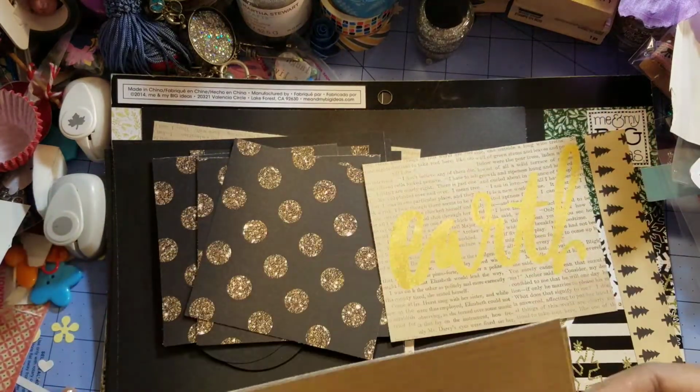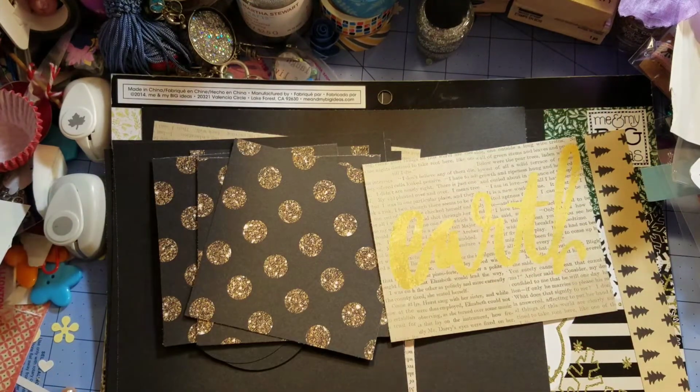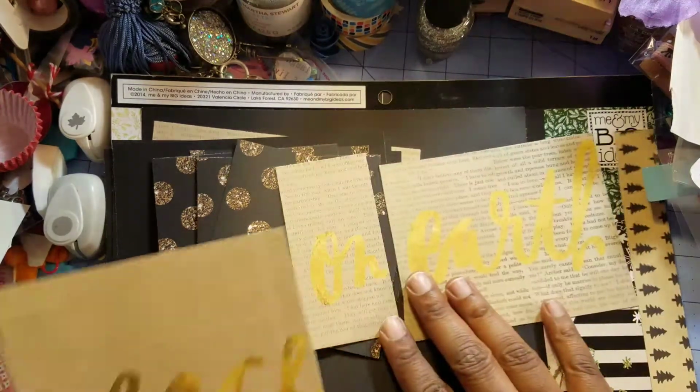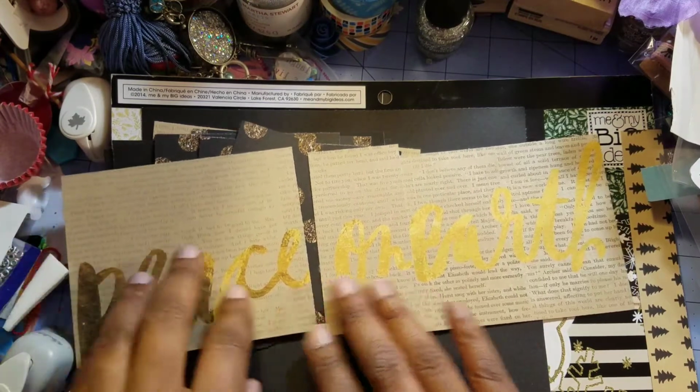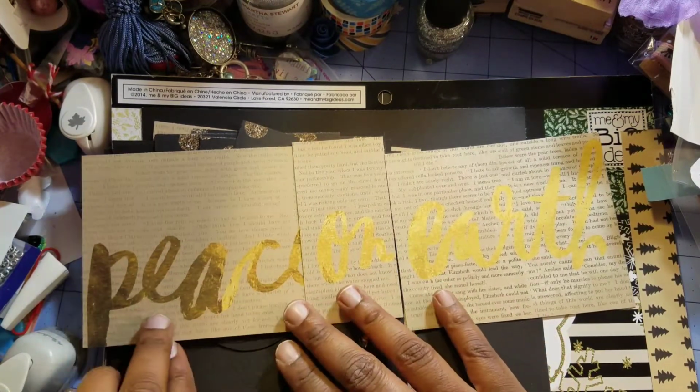So what I did was I just cut this apart because I'm not a scrapbooker in the sense of making a scrapbook album or scrapbook layouts, but you can definitely see the potential in this paper pad to do whatever you want to do with this.